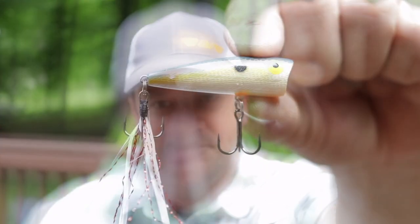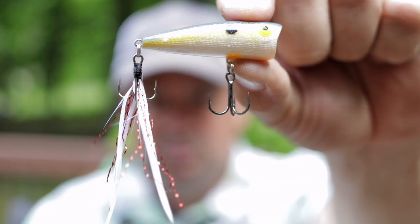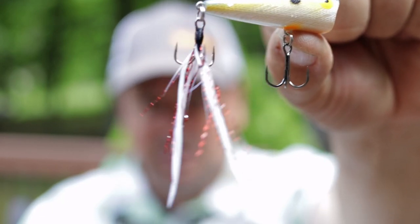I also had some really good success on this teeny pop bar in sexy shad - that happens to be my favorite popper right now. The size, the color, everything. I put a custom feather tail on the back; that tail was made by my friend Chris Buchan - he's taking orders, just kidding. But anyway, the popper and the little swimming mouse were both working.